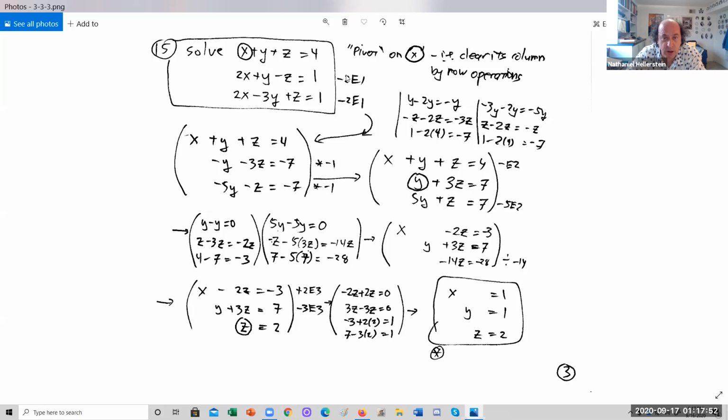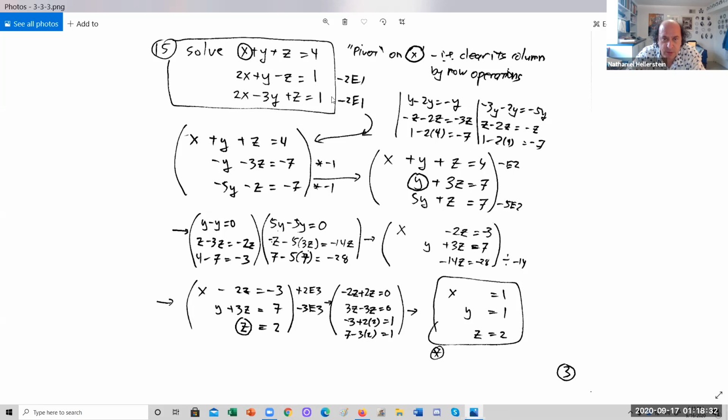We have 2x here, so if we subtract twice this x, that should cancel it. We have 2x here, so if we subtract twice that x, it should cancel it. So here we go. The first equation is untouched, x plus y plus z equals 4. This one will subtract twice equation 1. 2x minus twice x is a 0. y minus twice y is a negative y, so that's what we put here. z minus twice z is a negative z, so that's what we put here. And 1 minus twice 4 is a negative 7, so that's what goes here. So the second equation gets changed to negative y minus z equals negative 7.